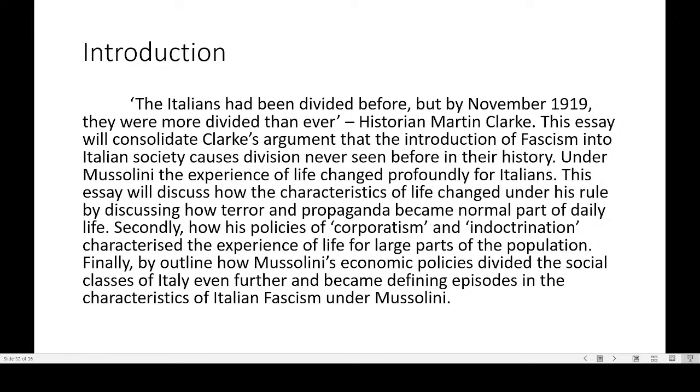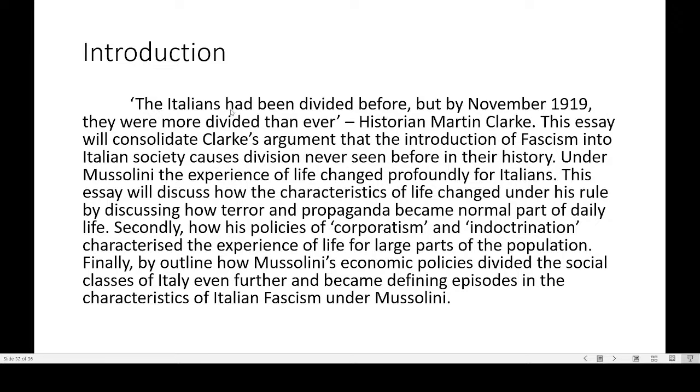So if we link back to our types of paragraphs, in our introduction there were essentially 3 types of introductions that we could do. We could explain key terms, describe the historiography, or state the structure of your essay. So I've decided to state the structure of my essay here. What I've done first is include a quote from a historian, just to grab the attention. Already what I'm trying to do is show the examiner, look what I'm doing. I'm showing evidence of outside reading.